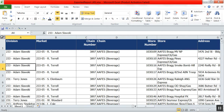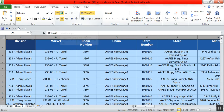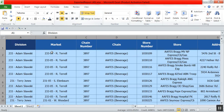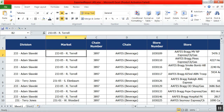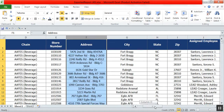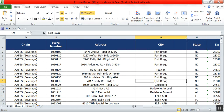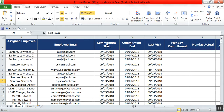So I usually start right away cleaning the file up, making it look a little better than it comes out. There's a lot of unnecessary stuff on these files. I'll show you what I mean in just a second. But I'm just going to go through the small ritual of things that I usually do. I've got OCD about this column here. The store column has, for the most part, the same information that's all over this sheet. It's just not necessary. You've got your chain number, your store number, your address, and all that stuff over here to the right. So it's really just not necessary to have all that extra stuff. So I try to cut it down.